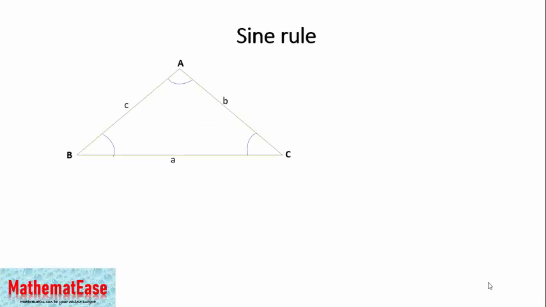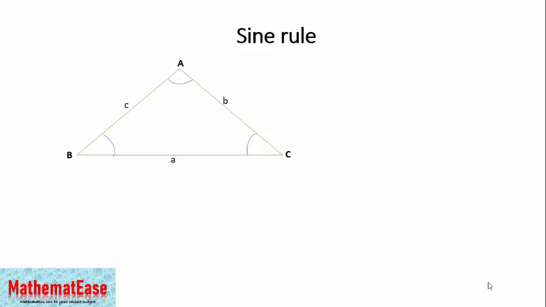Now, sine rule. There are some things I want you to know about sine rule. The first thing I would like you to know is that before you can use sine rule or cosine rule, the triangle must not be a right angle triangle. You remember in trigonometry 1, I discussed mainly right angle triangles, but in case you are dealing with a triangle that is not a right angle triangle, what do you do? When you want to find the sides or the angles of a triangle and the triangle is not a right angle triangle, you use sine rule or cosine rule. Now, I want to discuss sine rule.